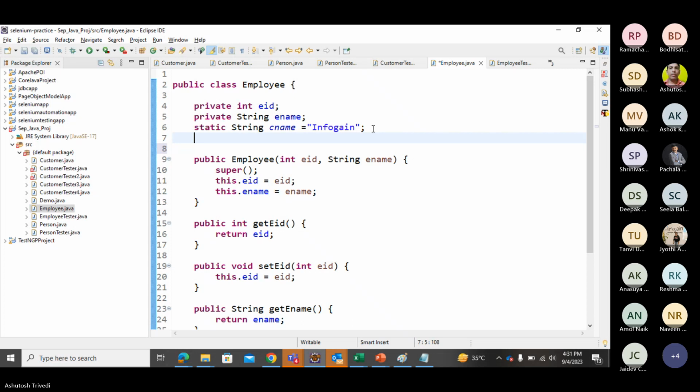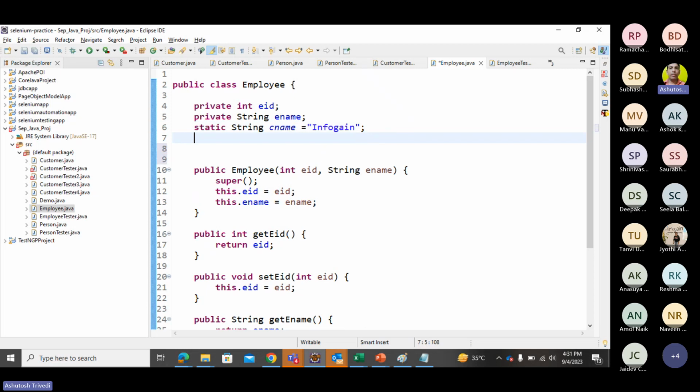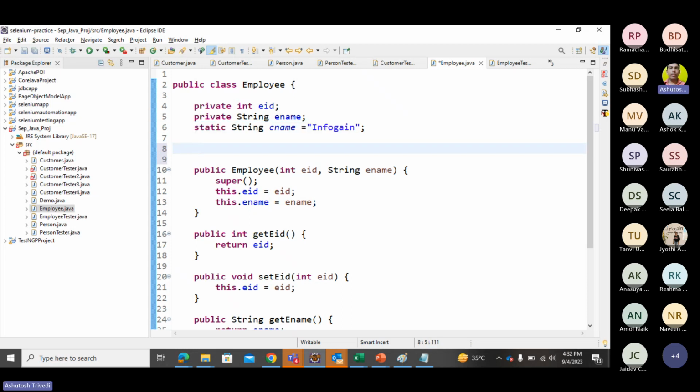Okay, suppose you have some hard coded value, you can directly initialize it at the time of declaration. But sometimes you require some dynamic evaluation. It means after executing some logic, then we want to initialize. Then at the time of declaration, we can't initialize a static variable. Then where do we need to write the initialization code?